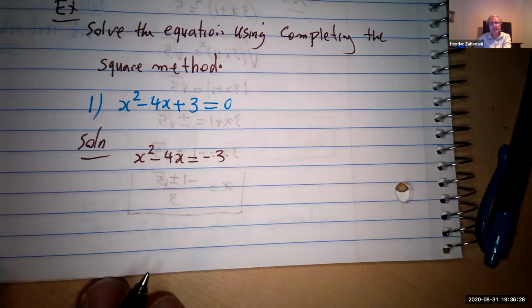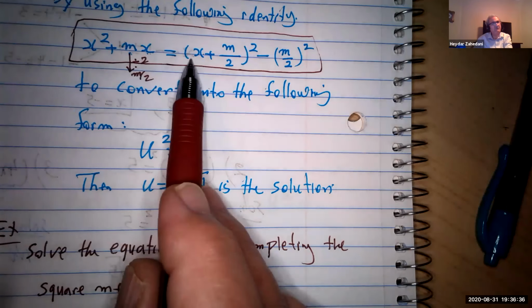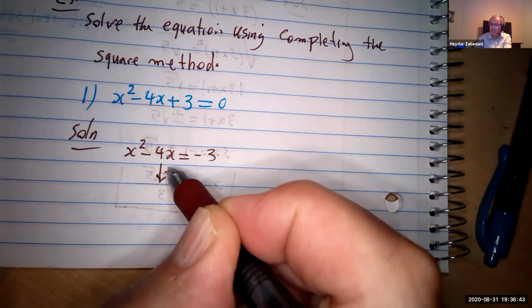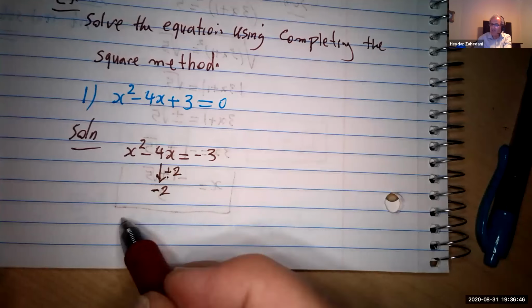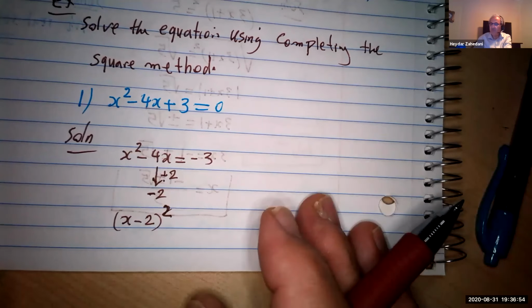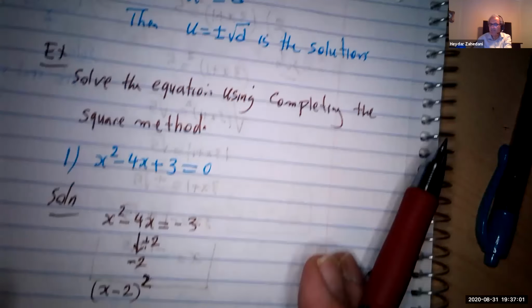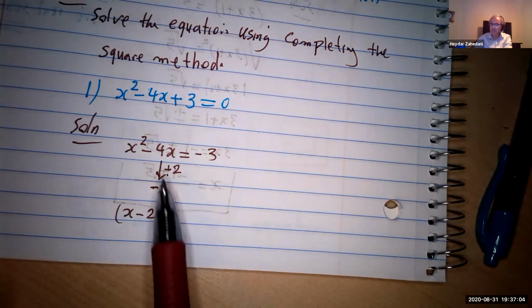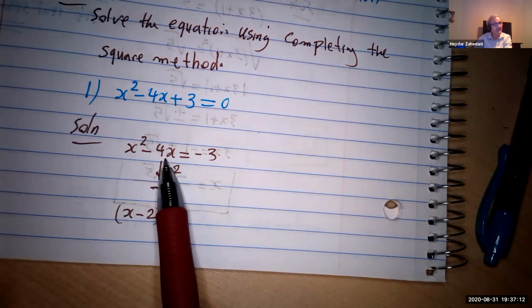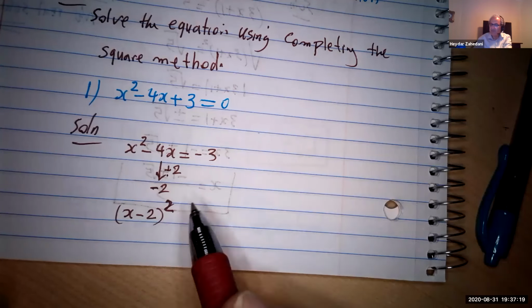That's step one. Step two, you are here now, you see? This is x squared plus mx. You want to change it into this format. So step two, divide this coefficient by 2. That gives you negative 2. So you have x minus 2 all squared. Okay, this is your perfect square. But you have to pay for it, you see? Minus m half squared. Whatever you got over here, you have to subtract it. Why? Because when you square it, you get x squared, then twice the first times the second, you multiply these numbers together, and that gives you negative 4x. But it's a plus 4, 2 squared. You don't have a plus 4. So you have to subtract the 4, minus 4.